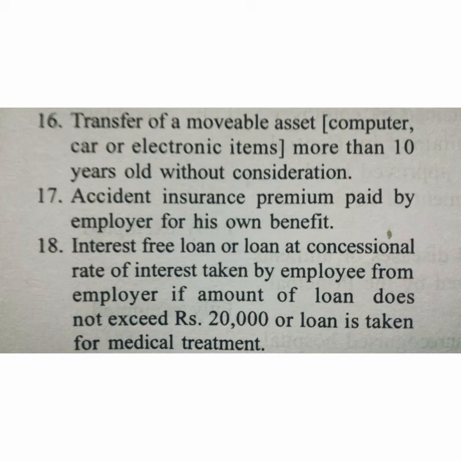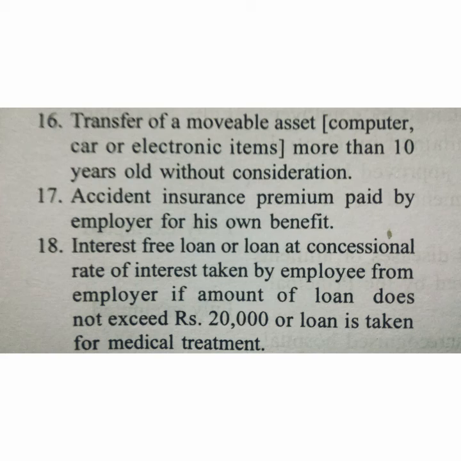And point number 17. If there is an accident insurance premium and the employer is paying that premium, and the premium is paid such that the employer itself will benefit. Say for example, delivery boys and all. They travel for the company, travel for deliveries and all, right? So the risk of accident is because of the company itself, because of their work itself. So in that case, if the employer is paying, then it's not for the benefit of the employee, it's for the benefit of the employer. So that's why in that case, it will not be taxed. But if the accident insurance is benefiting the employee, not the employer, then it will be taxed, okay? Don't forget.